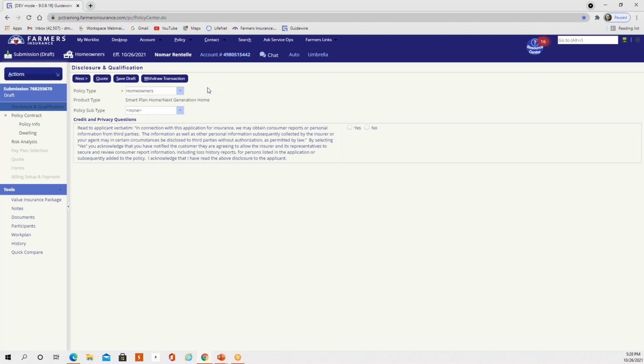All right. Policy type, this is a condo. So we'll go here and click condos. That's the policy type. Sometimes there's a policy subtype, just so you know. You want to be comfortable with this. They live in the condo, so this is not a landlord condo, but if it was, you'd click that condo rented to others. All right.